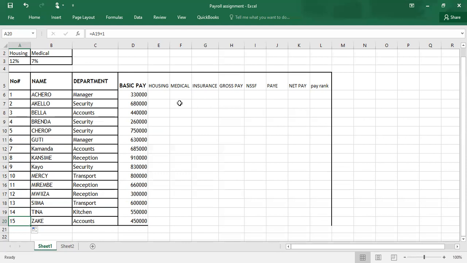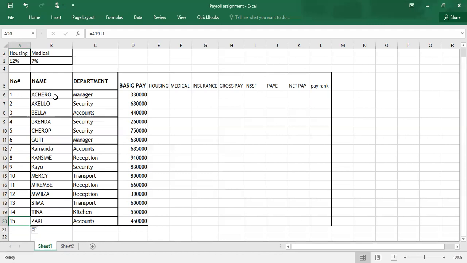And so we proceed to enter the relevant formula to automatically generate the number for the rest of the employees. We have done that. The basic pay for each member is 685. That goes to 685.